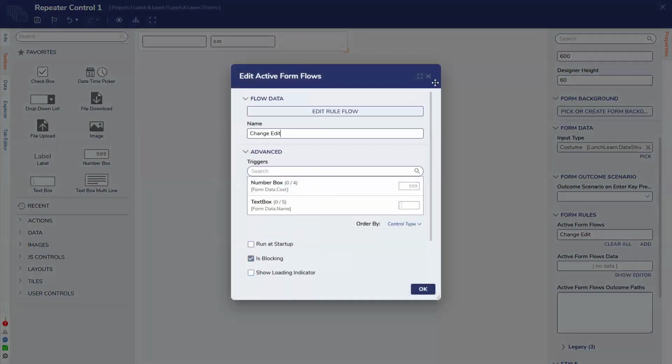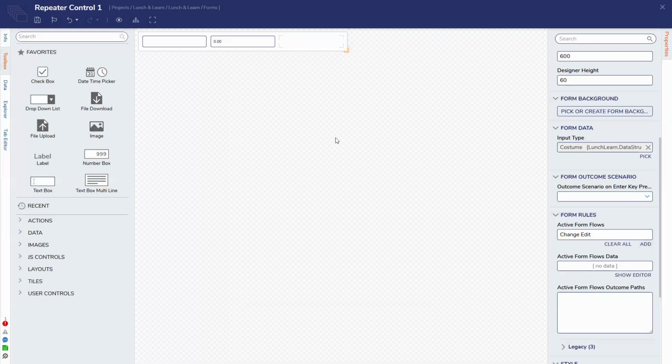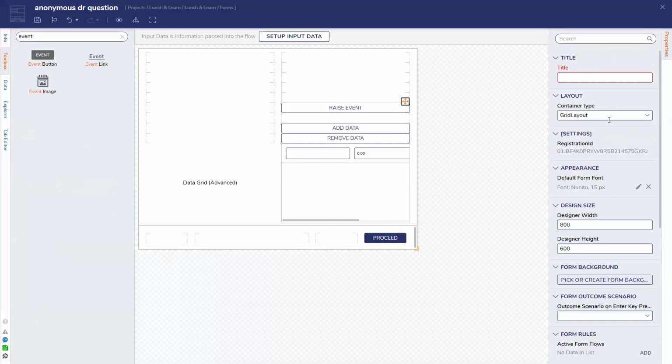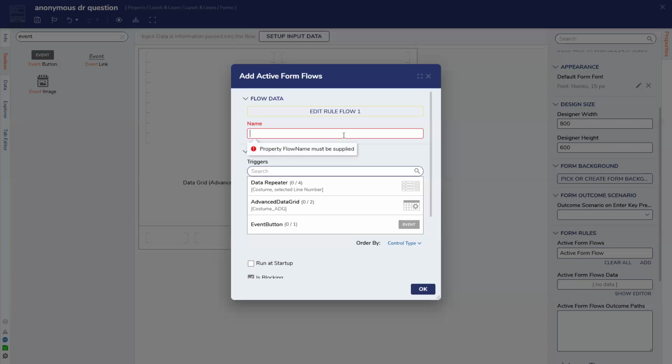Yeah, that's what I was wondering, if it wasn't going to show. All right, let's try the active form flow from outside. But yeah, this would be the way to do it, through the data repeater. So we'll say the event button is what's going to trigger it.